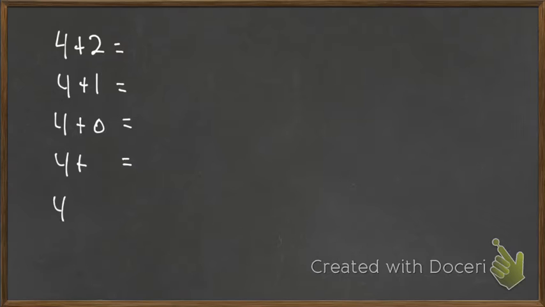Okay, so I'm going to start a pattern, an exploration pattern. And you need to extend it for me. So wherever there's a blank, you're going to fill in. And you're going to extend things. Make sense? So we're going to start with this. 4 plus 2. 4 plus 1. 4 plus 0. 4 plus blank. 4 plus blank, 4 plus blank. So you need to fill in all my blanks and extend a pattern.